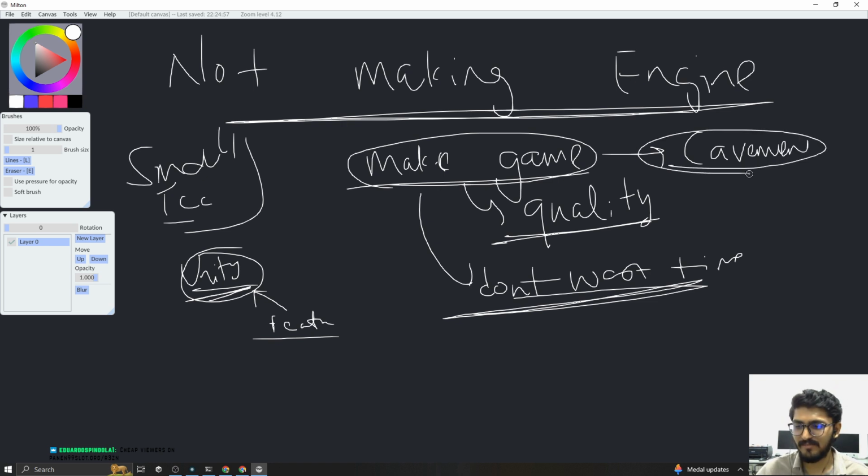What this caveman style means is that you don't over engineer anything. You just do what your game needs. We have a game in mind, and we are making that game. Each and every technology that we are making, either it is collision detection, a rendering engine, lighting, or font rendering, anything we are doing, we have a goal in mind that we want to make this game, and we'll create only stuff which is needed for that game, nothing more, nothing less. That is caveman style.